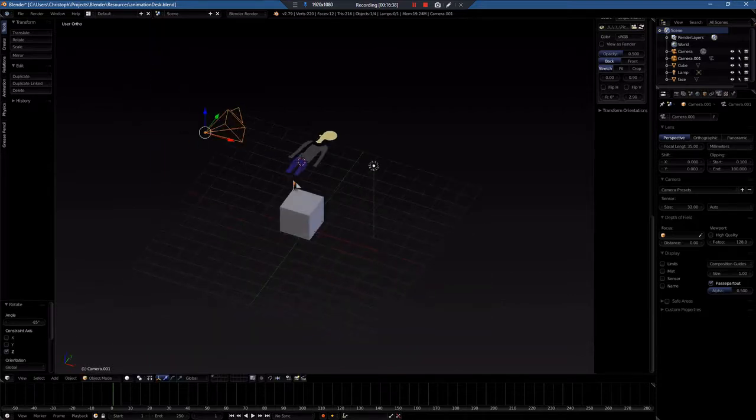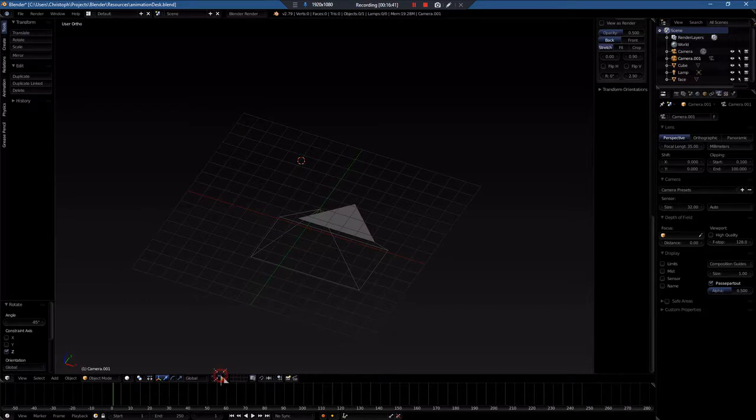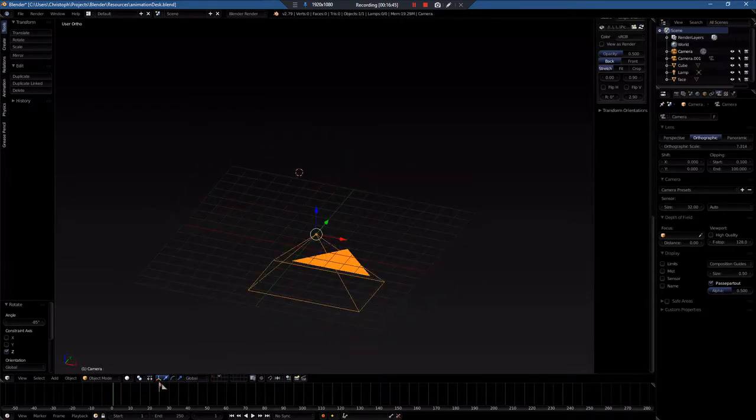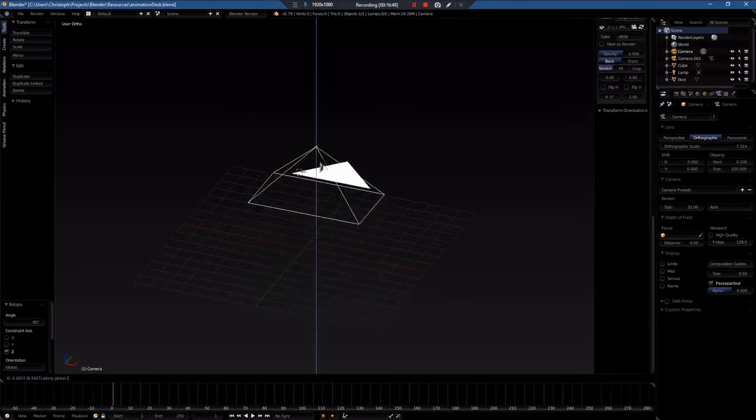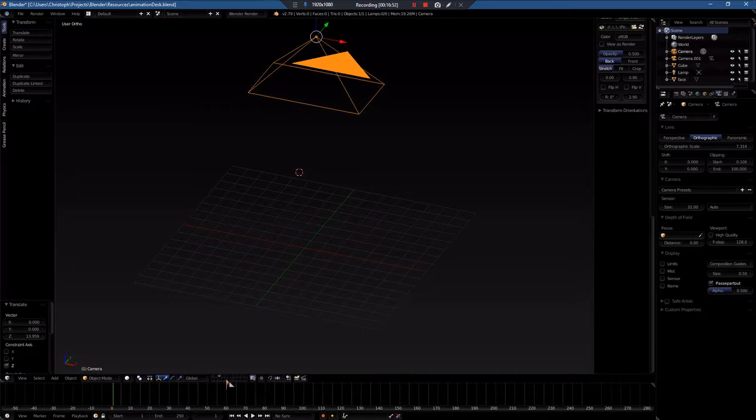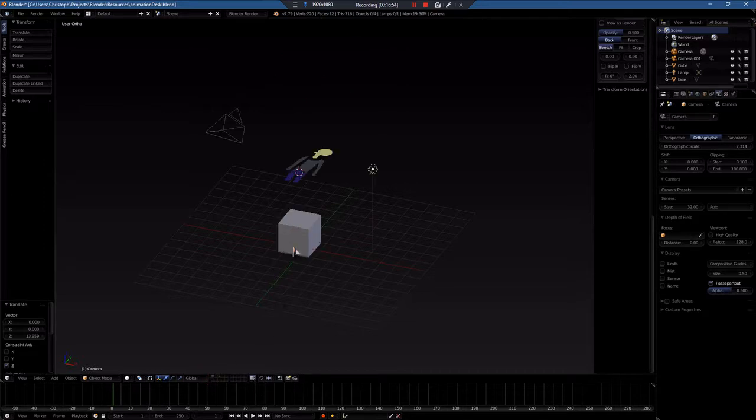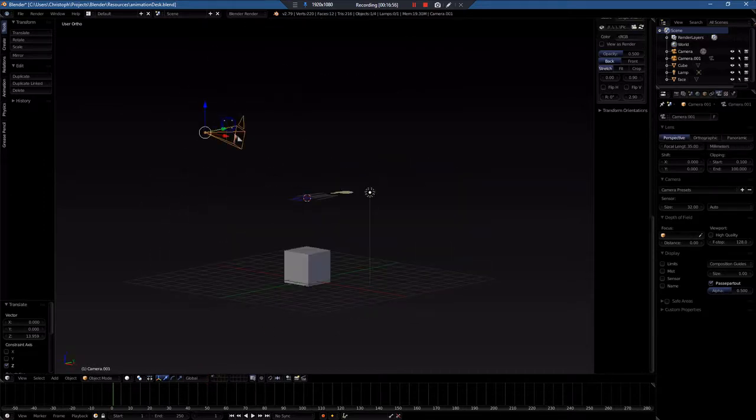So if it's facing like this and you're like, well, how do I make my camera look like this? And that's actually pretty bad because it's below my image. I just noticed that. So I just grab this, throw it up here. Okay, that's fine. So yeah, how do I get the camera to do that?